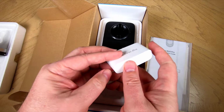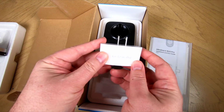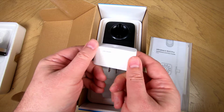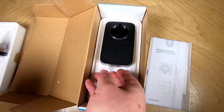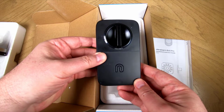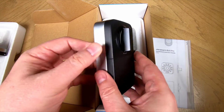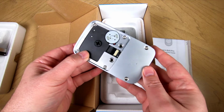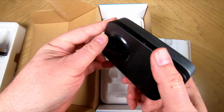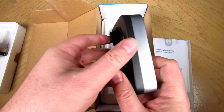Never get locked outside, with 6 ways to unlock with or without your smartphone. You can use anything to unlock this within those 6 ways. The smartphone app you can use on your phone. Fingerprint you can use to unlock. Passcode, proximity unlock, magic shake, where you shake your phone a certain number of times that you program into the app, and mechanical key.